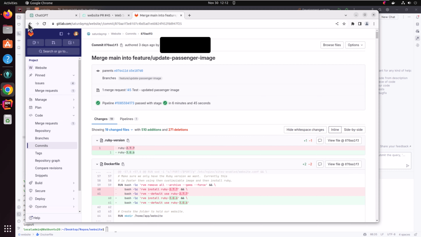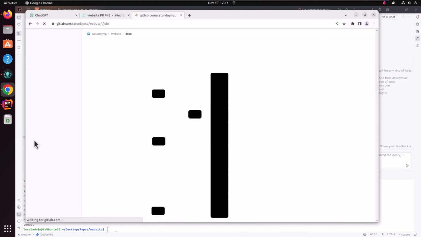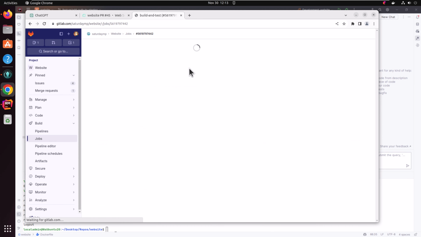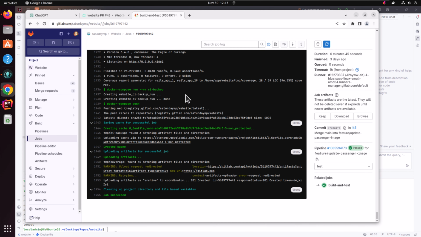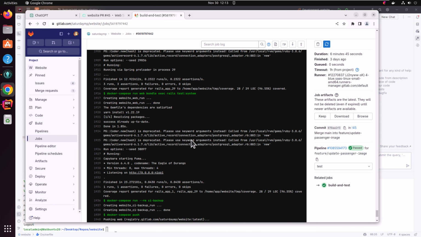Oops, I wanted to see the jobs. I guess each pipeline just has one job in it. We run the backup, that's just caching, but we run the tests.